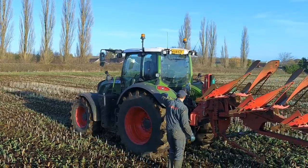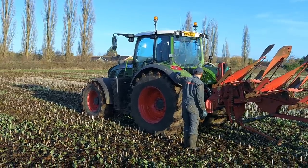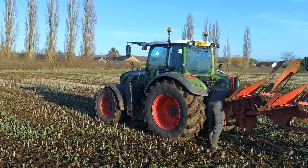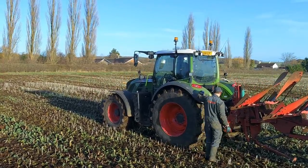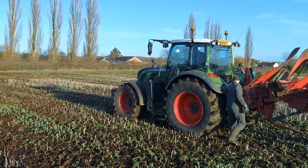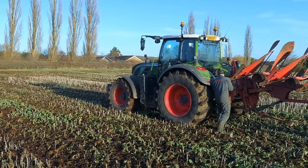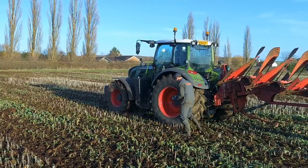Right. First things first, we'll drop the plough down so you can put that top link back on, like so. Now we can lift it back up and take the transport pin there. Well, you can't see it in the old drone, but take that transport pin out, like so.